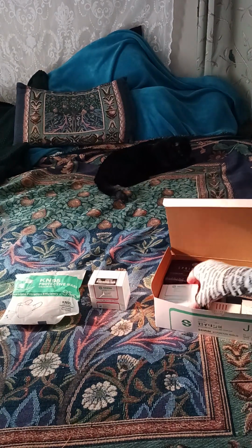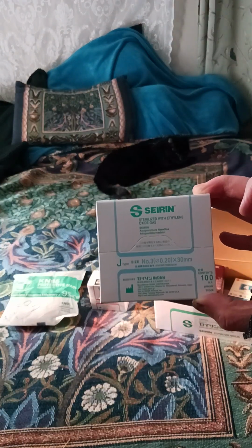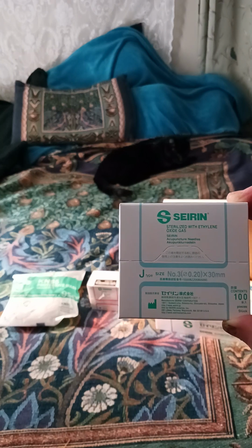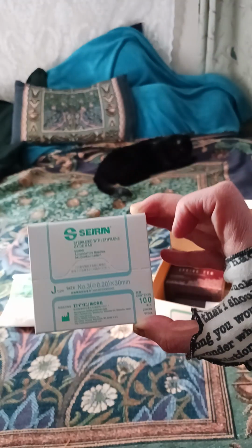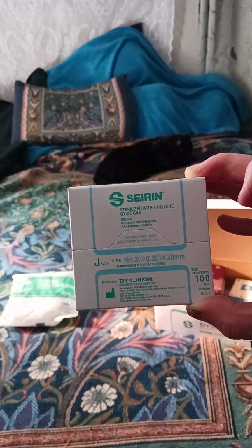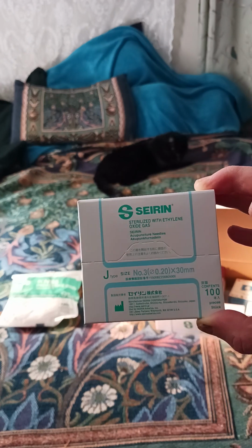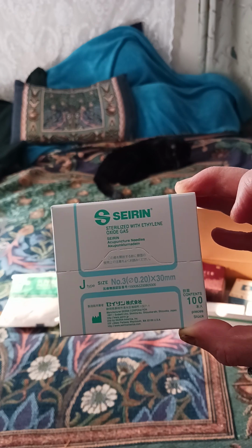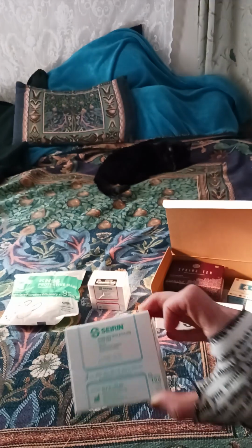I also bought the blue Sarans, which are a little bit thicker than the reds, and I'll use these for perhaps a bigger dog, one with more fur, a fatter, chubbier dog sometimes. And I'll use these for people too. I only treat a few people. I have a few friends I treat, and then I will treat some of the staff at the vet clinic if they need treatment, but I don't treat people in a clinic anymore.